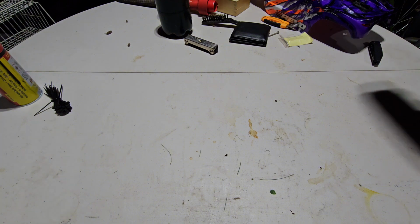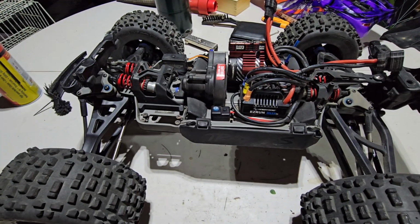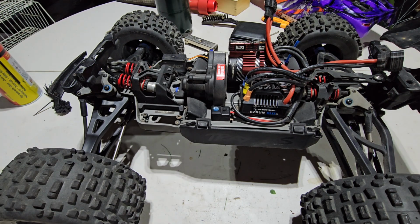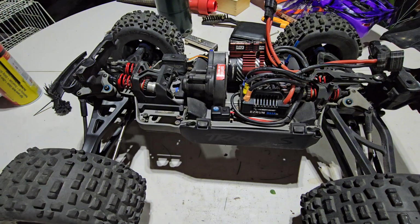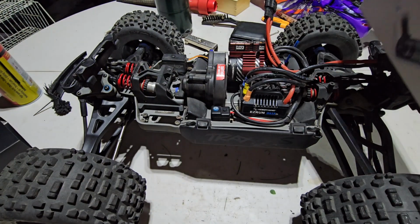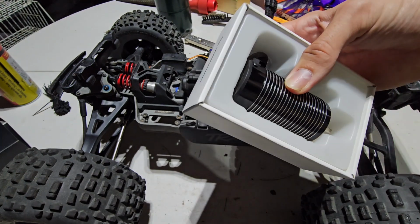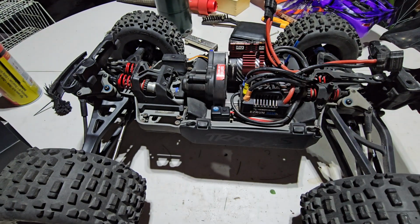I would show you the transmitter, but it's just your classic Traxxas TQ. Now, the motor, let me go get the motor system. So underprepared for a video. Now, the stock motor that comes in this is the exact same motor that comes in the UDR. I have it conveniently in the motor box for this. It is a Traxxas 2200 kV, blah, blah, blah. Nothing really to write home about.